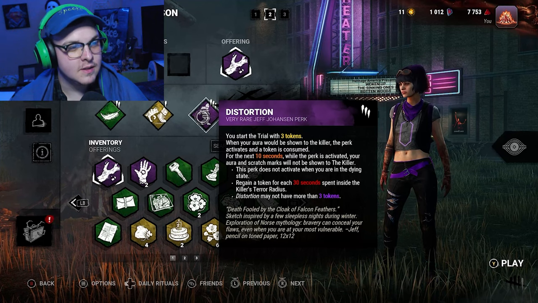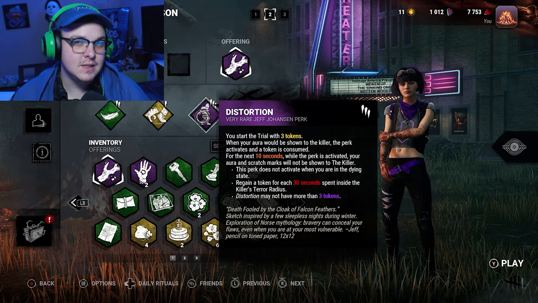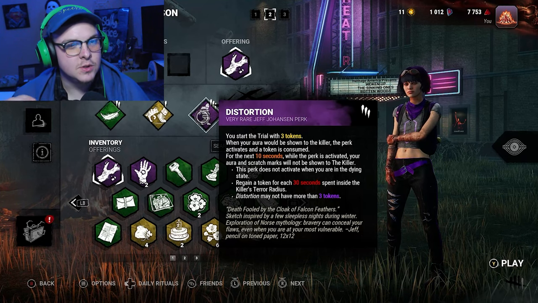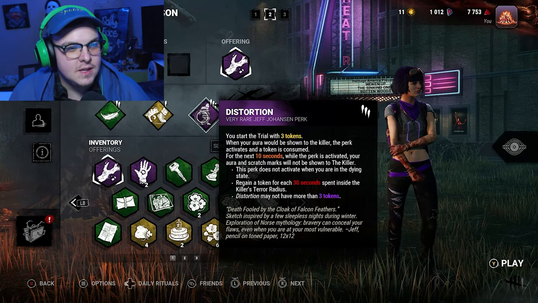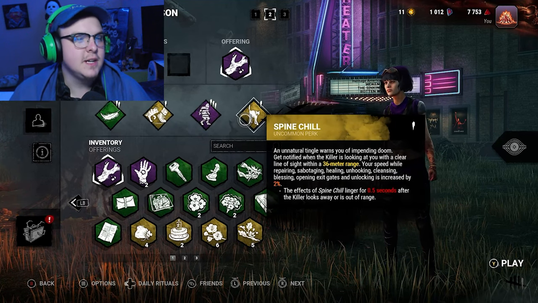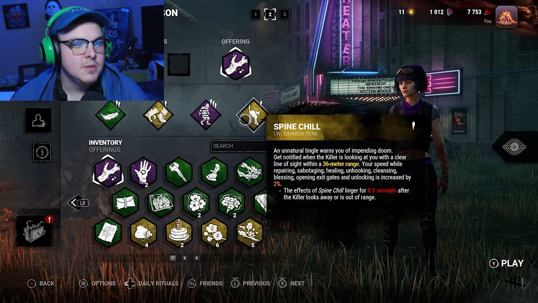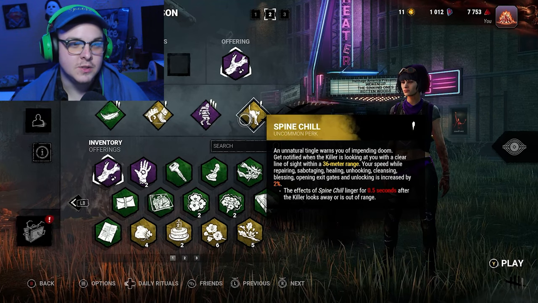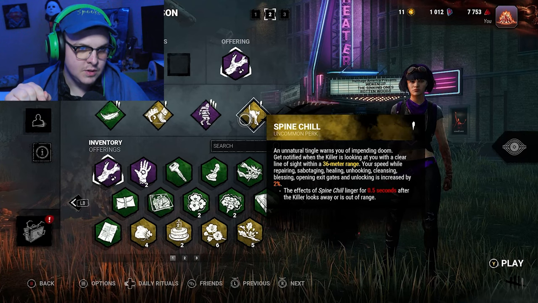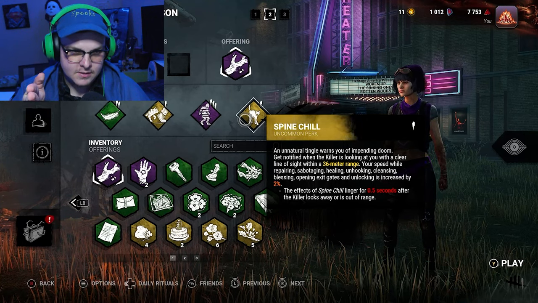And then distortion, this one is my favorite for this build because it's kind of how I was talking about the Cheshire Cat dematerializing. This is going to make it so killers can't see us if they've got certain perks that would normally allow them to. And then spine chill, once again, because it has a cat, but we will be alerted when the killer is looking in our direction within a 36 meter range with a clear line of sight.